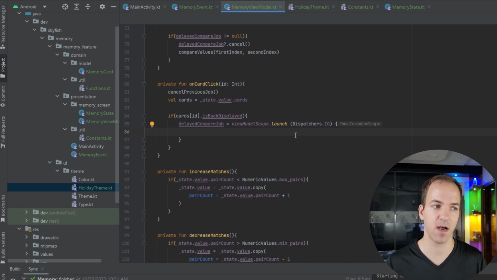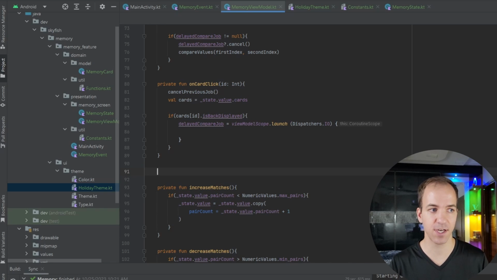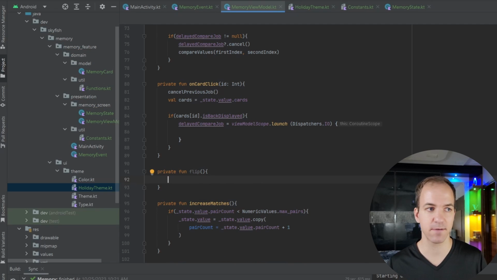So down here, basically we need to flip the card, and then we need to pull cards 1 and cards 2, get their indexes, make sure that their cards actually aren't null, and then compare the two. And if they match, we need to update it to green immediately. And if they don't match, we need to wait 2 seconds so the user has some time to see what's going on, and then flip them back. So to do that, I'm going to make another function in here, private fun flip. And in this function, all we're going to do basically is just simply flip a card.